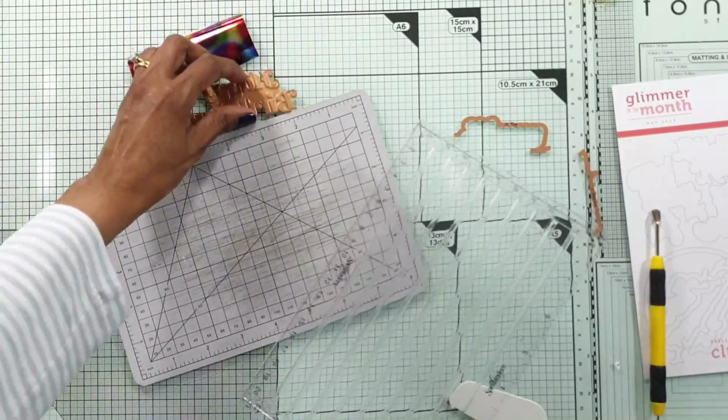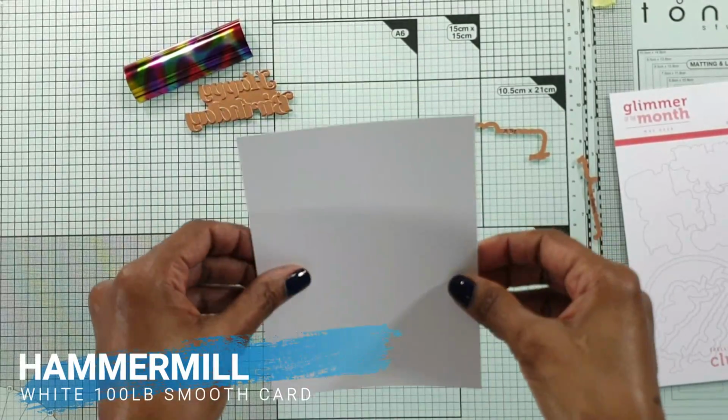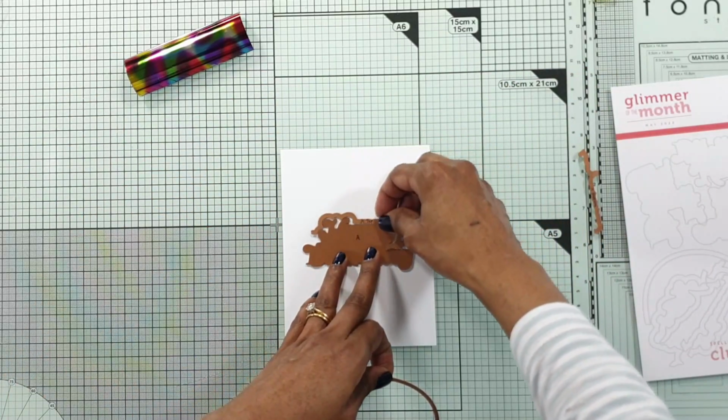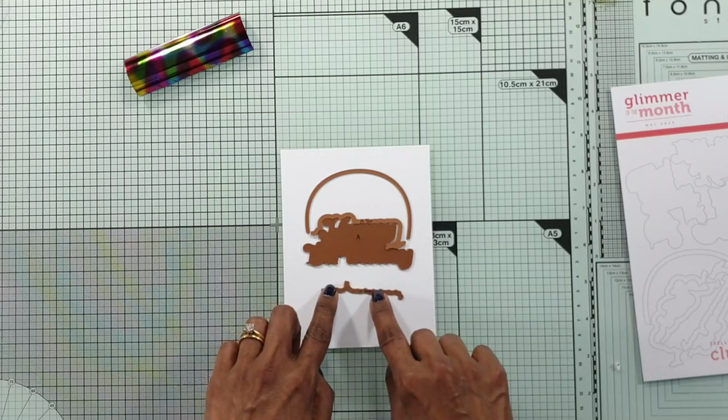And for most of my foiling, when I use a white cardstock, I use the Hammermill card. It's a 100-pound cardstock and it's very smooth. If you want to use colored cardstock, look for the smooth cards. The smoother the card and at least 100-pound weight will ensure better results.